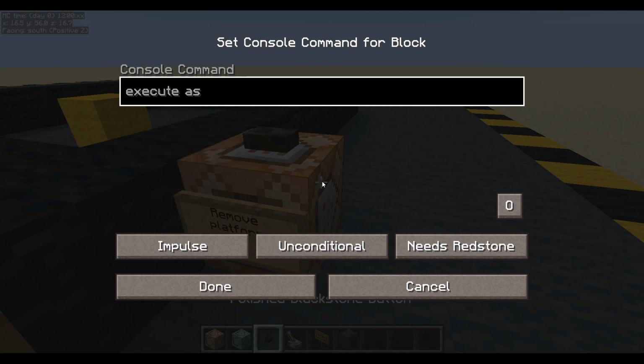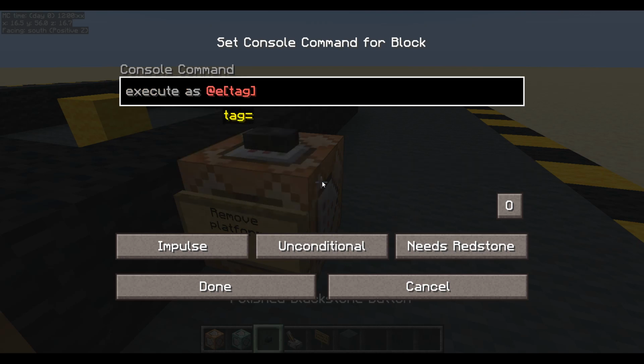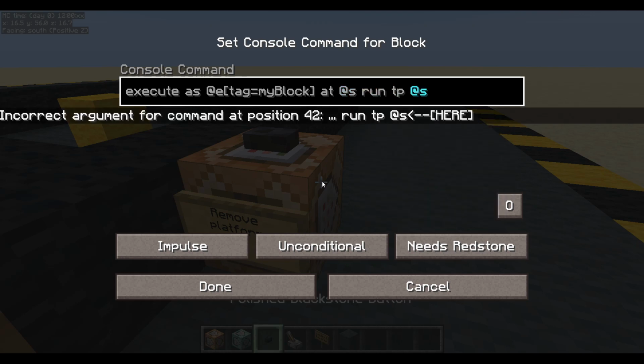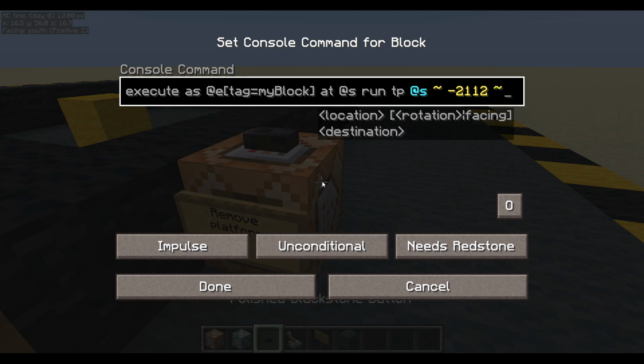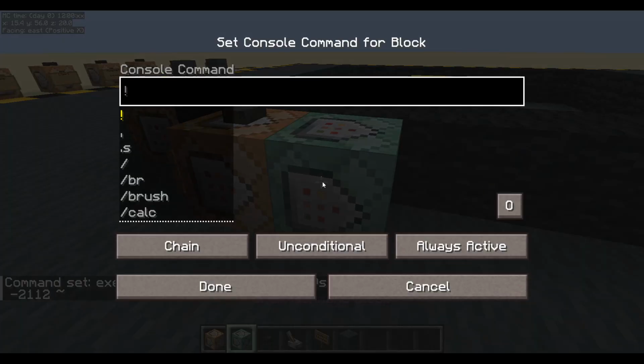Execute as any entity, and now we can target all of that with the tag myBlock, because we gave them all the tag myBlock. So that looks all right. Yep. At S, so at itself, run TP yourself to your same X coordinates, minus very deep in the same Y coordinates. Done. Now you're down in the void.